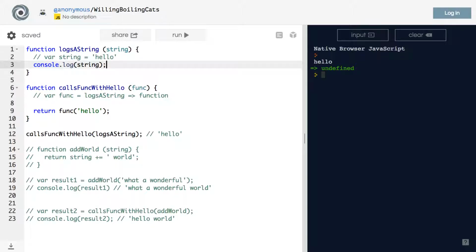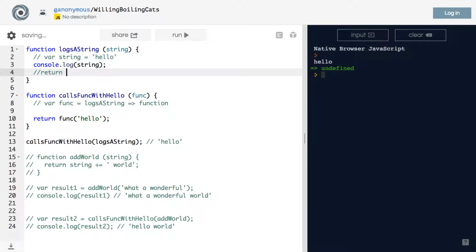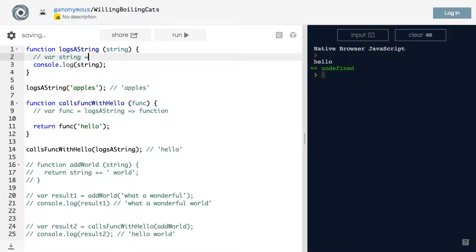And that's because what is happening here? This function is quietly saying, oh, you didn't tell me to return anything, therefore I'm just going to return undefined on your behalf. And then what does this become here? Okay, so when I run that, what do I do? Then you're not calling the function anymore. Oh, okay. Yeah, if I just call func hello, this is doing the same exact thing. And so that's how we ended up with console logging out the string hello, but then returning undefined.